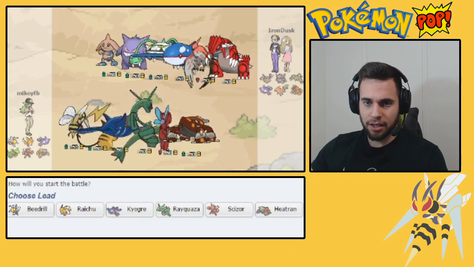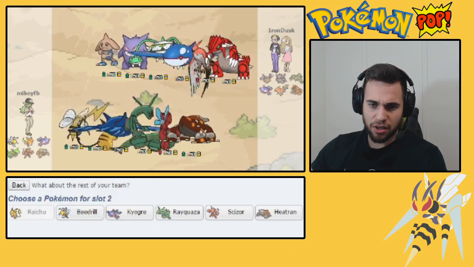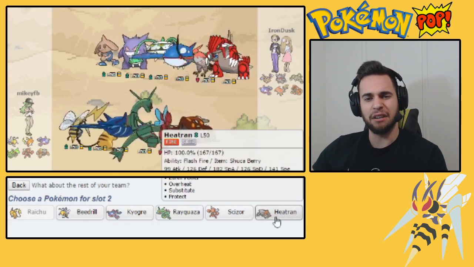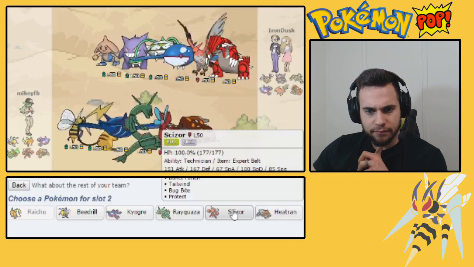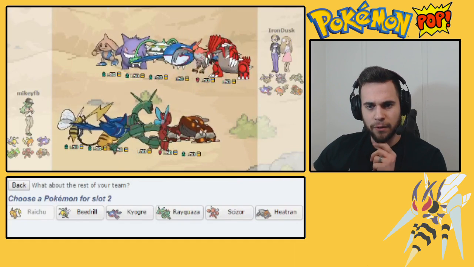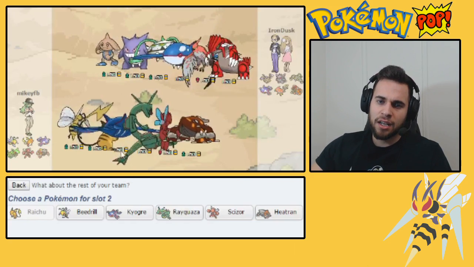Okay, if I go with Raichu, I think Raichu's a good lead. I could Beedrill. That Ferrothorn is going to be a little bit of an issue, so I might even want to bring out my Heatran. No, I don't think I do. No, I definitely don't. Didn't get to see much of Scizor. I'm leaning towards the same 4: Raichu, Beedrill, Kyogre, Rayquaza. I just don't know what order. So let's think about this. Who would he lead? I'm thinking he's going to lead Hitmontop, Gengar.